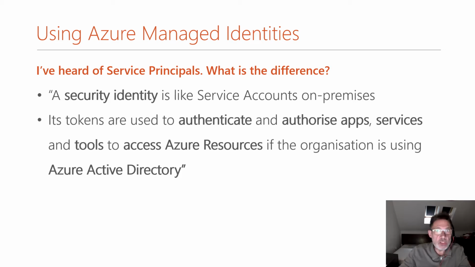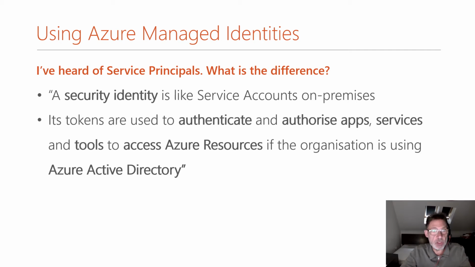I'm sure you'll have heard of service principals. If you log into the portal in Azure and you type in service principal, the first thing you'll see is that enterprise applications is brought up in Azure Active Directory. A security identity is actually a representation of an application. It's very much like a service account in the old days on premises. We would create a service account, and that service account would be used for some privileged function. Hugely problematic, very risky, as I'm sure a lot of people will remember.